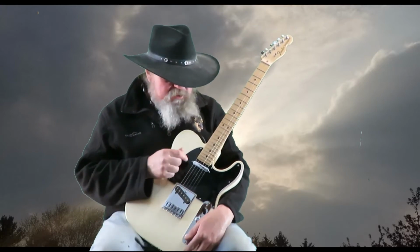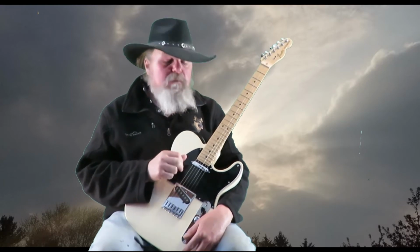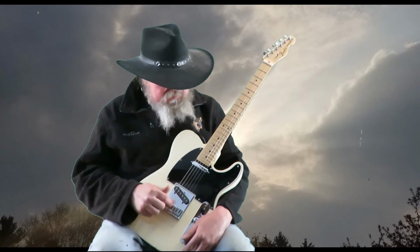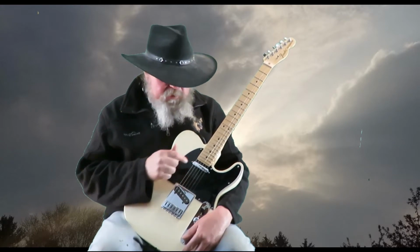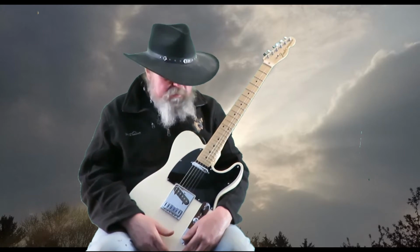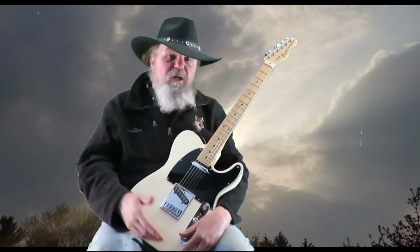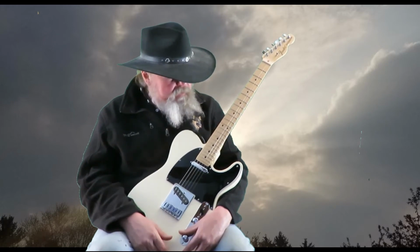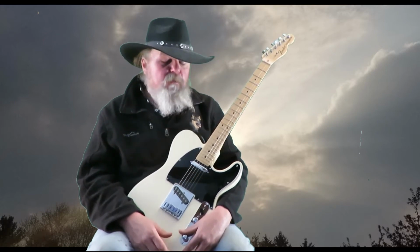I'm shocked. Usually Teles are so twangy that I can't stand them, but this particular one, I think this pickup's a little bit hotter than it should be, and you'll see when I demo this thing why John 5 plays these. He's a heck of a guitarist, by the way.